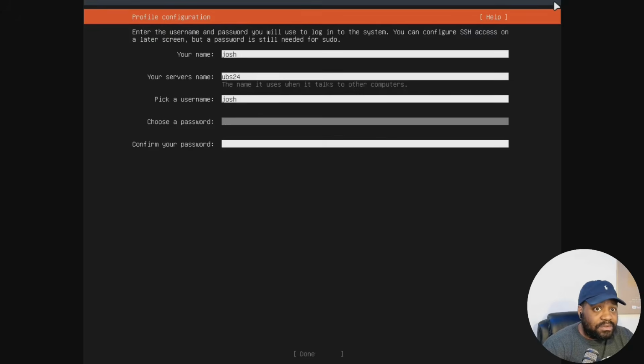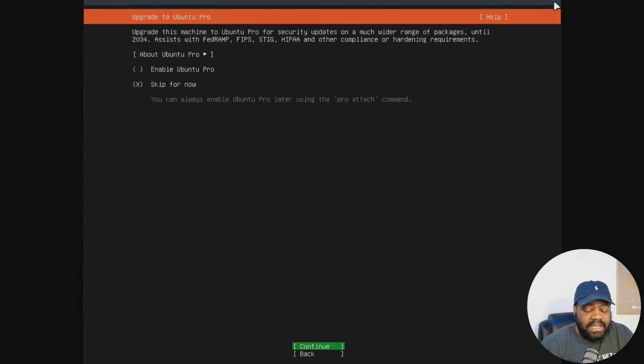It wants you to put in your full name, but you don't have to up at the top. And then let's go down and type in our password, whatever password you want to use. Just make sure you remember it because you're going to need that a lot once we get into the course. And I'll show you guys that once we start running commands as sudo.